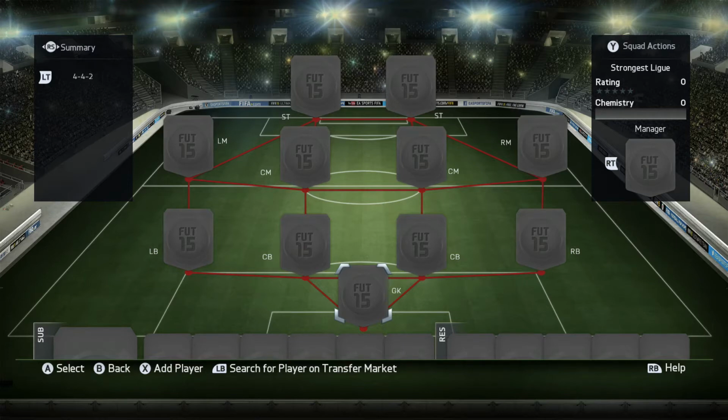But today we got the strongest French Ligue 1 squad. And this squad was probably the hardest squad to actually build. It's got an average strength rating of 90, which I think is probably the highest out of all the other squads. I could have maybe got it to about 90.5, so rounded up to 91. But I don't think that squad was playable.